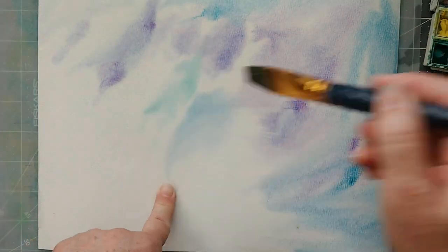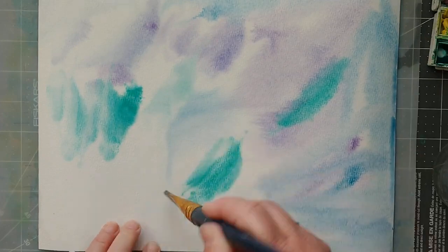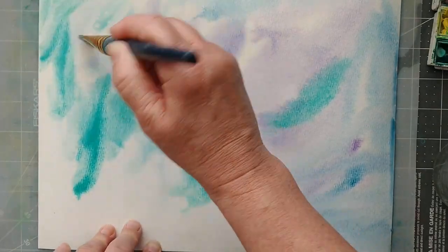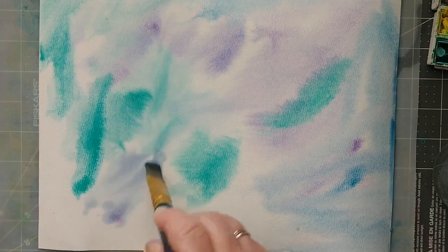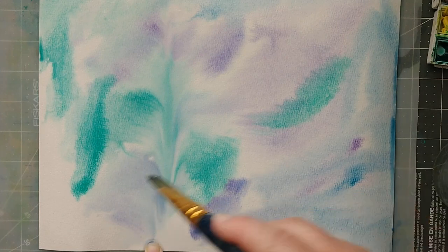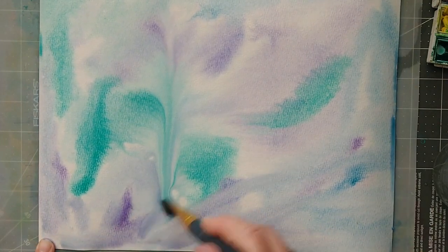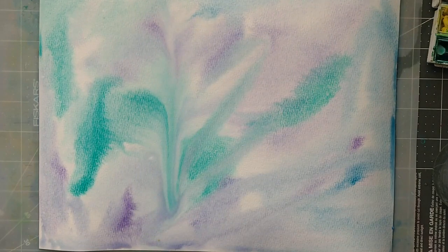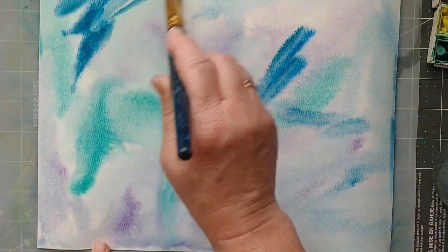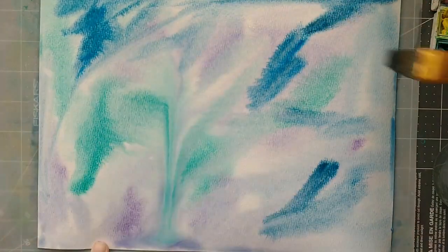Maybe I'll do green — purple, blue, and green. That could be really nice. I did try this method with acrylic paint, watered down really, really well, and it worked. But I felt it dried a little dull for my liking — maybe because it was quite chalky paint. A slightly more water-based acrylic might have been better. So I went back to using the watercolors for this method; I just felt it worked better.